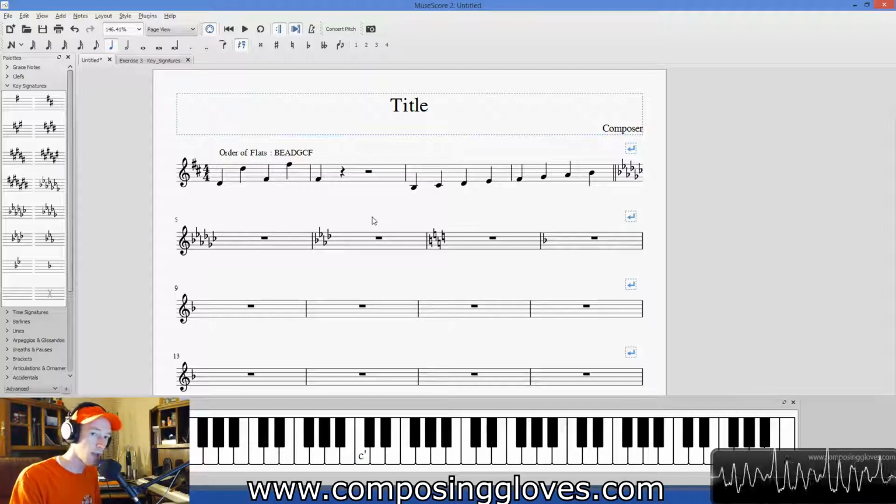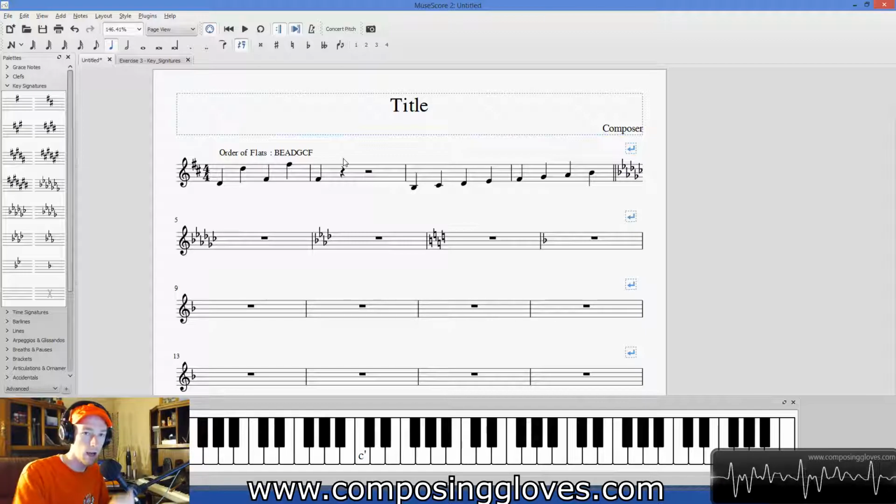There'll be an exercise that will get you more familiar with this. The big thing behind this one, because a lot of this stuff is done for you, is I want you to be able to take a test, a handwritten test, because most of them are handwritten. You are going to need to be able to sit down and write this stuff. And you're going to need to know there's an order. Oh yeah, order of flats. The way you remember it is BEAD, GCF. And then this backwards, there's other acronyms out there.